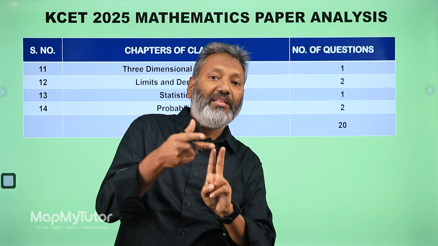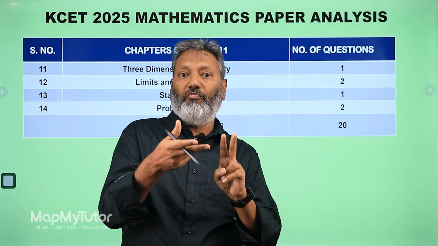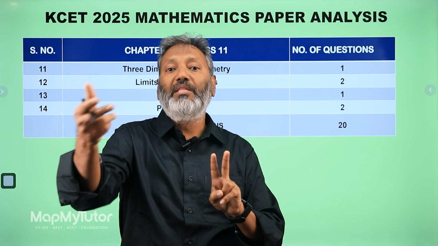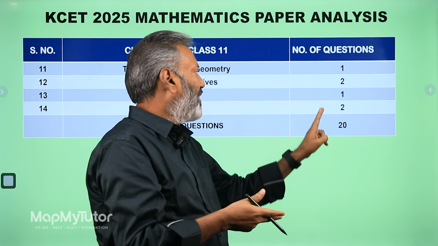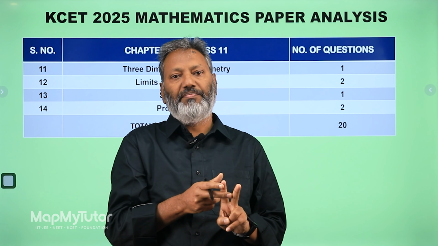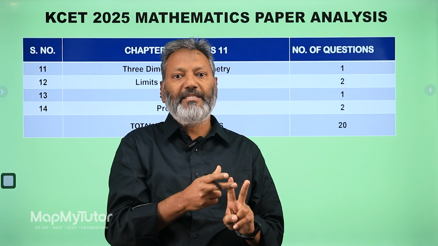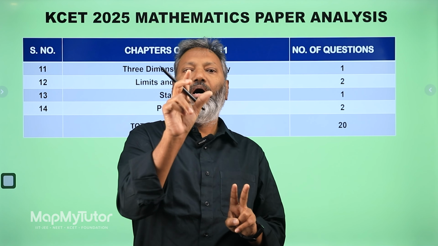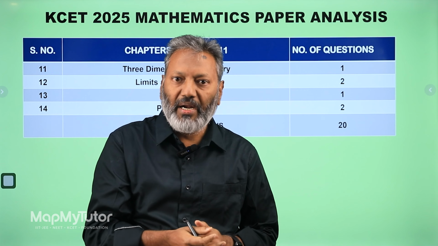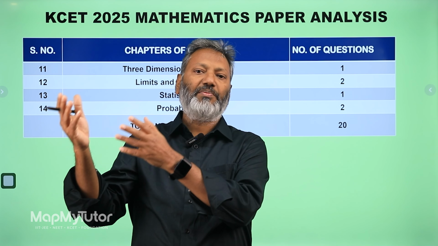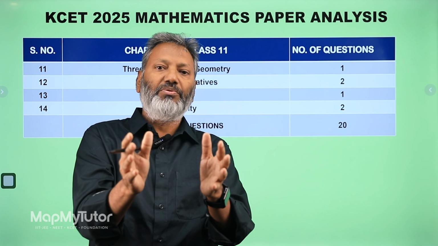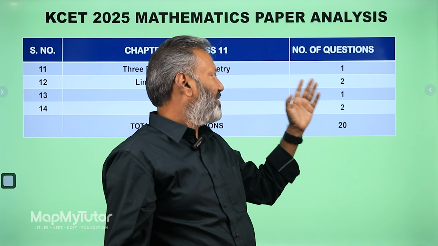You know, in 11th probability, we have, because why I'm saying 11th probability, because there is probability in the 12th also. In the 11th probability, there are 2 questions. One is based on simple word problems, which are from permutations, combinations. The other one is based on the addition theorem. So, the addition theorem of probability, you know, right? P of A union B equal to P of A plus P of B minus P of A intersection B, etc. Just focus on these 2 things. You can easily answer these 2.